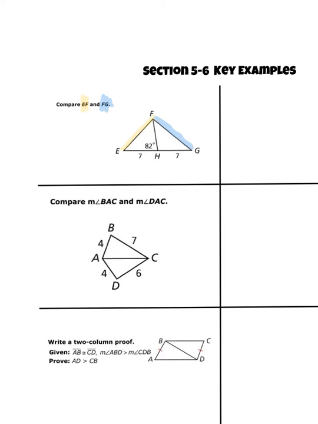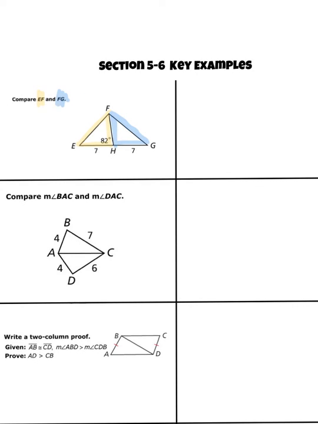And so I'm going to kind of continue my highlighting, and I'm going to highlight this entire triangle that includes EF as triangle EFH. And then I'm going to go back to my blue, and I'm going to highlight this triangle as triangle GFH. And so what that allows me to do is kind of pull them apart and see them as two separate triangles without redrawing them. So I need to start to piece together some information about each of these triangles. And I need to use the fact that they are connected to my benefit.